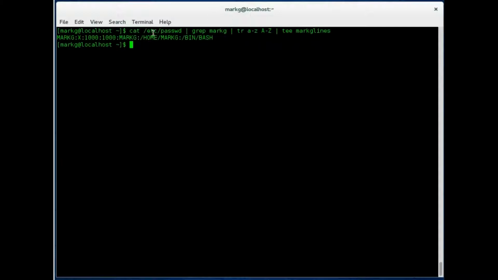So you can see what it did here. It took the passwd, it grepped out the markg line, which we see here. It then changed all the lowercase to uppercase, and it should have created this file. So let's see if this file exists. We want to cat the markg lines, and it also created the file. So the T is a way to, in addition to seeing your output, create a little backup of that, create a file of that. So that's a very common command too, very handy.